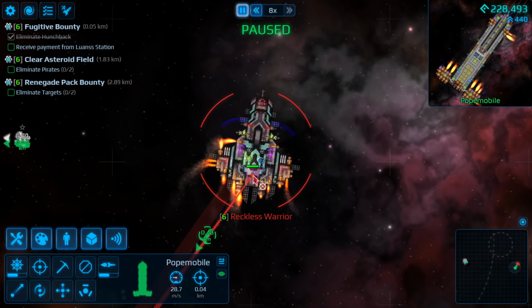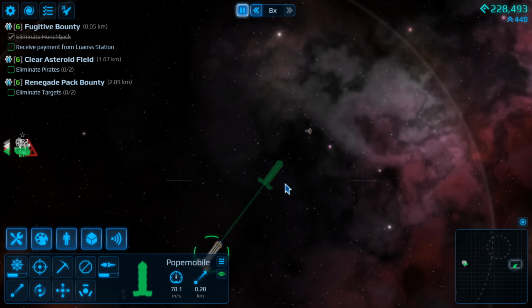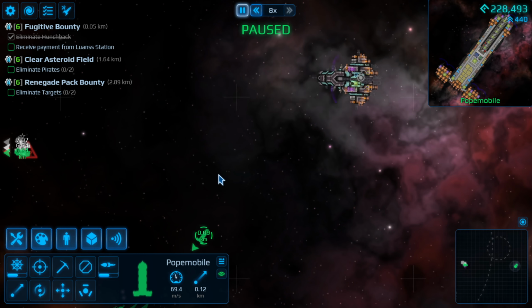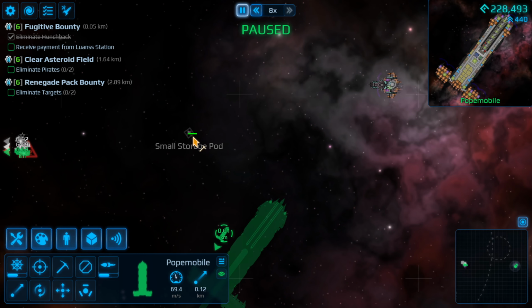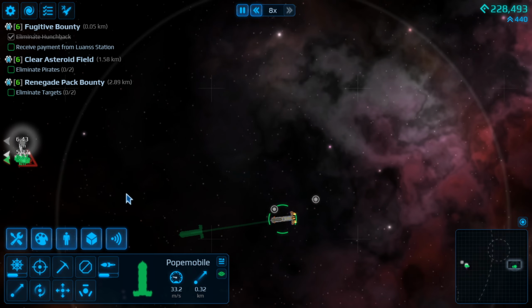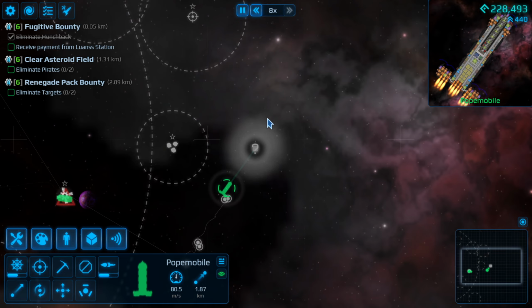Okay. Take him out. See? Bigger cockpits are fine. Bigger cockpits are better because we can actually aim both railguns at the same time. Go over there.